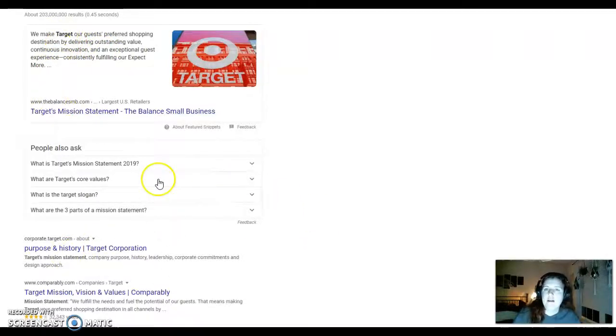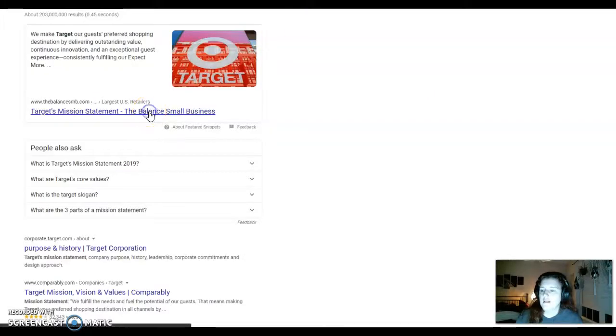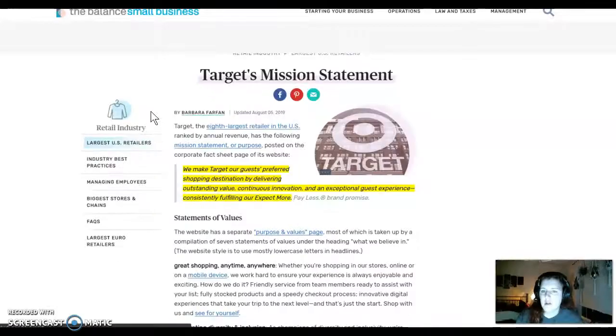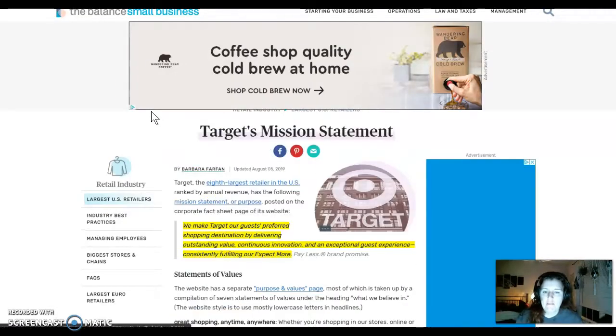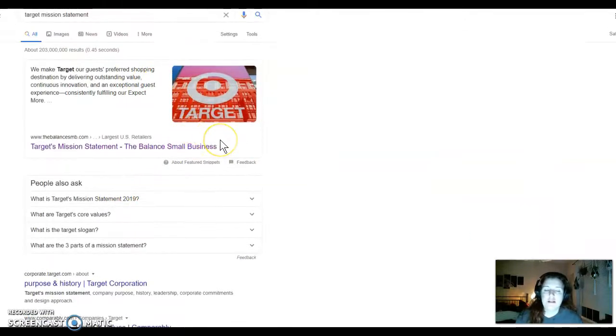Okay, so I'm going to ask that you look up your favorite companies and put the mission statements in here. Okay. So you just put it in there. Make sure the mission statement has an infinitive verb. Target's didn't, that I could see. No, yeah, it's not in an infinitive. So we're gonna go with the traditional mission statement that has the infinitive.